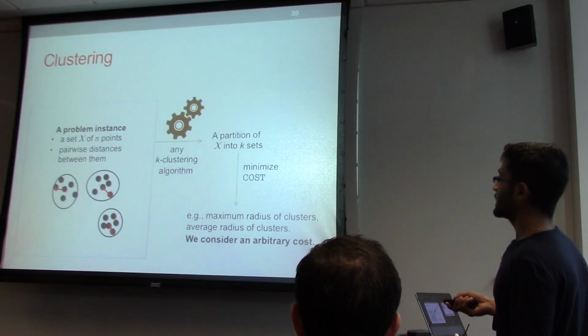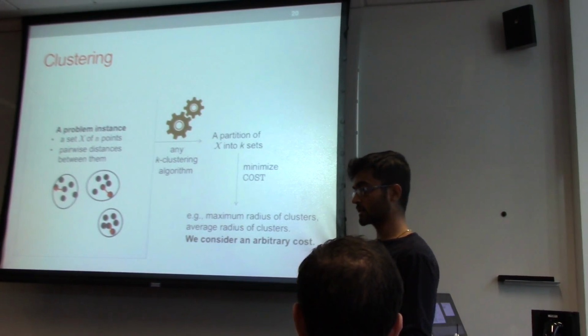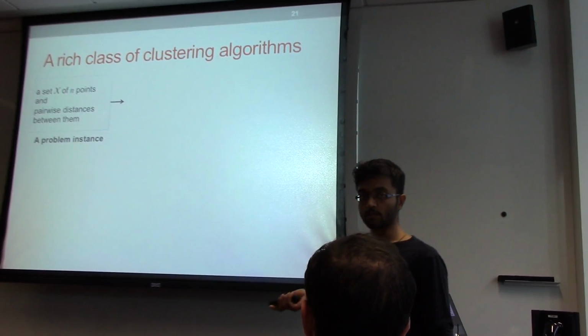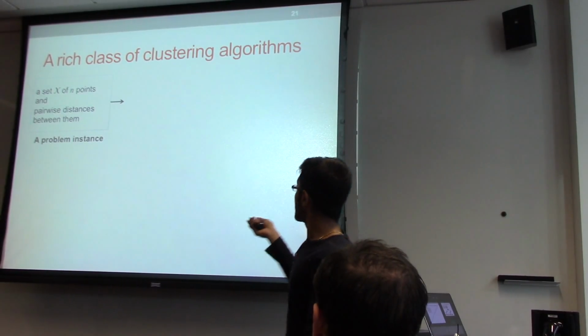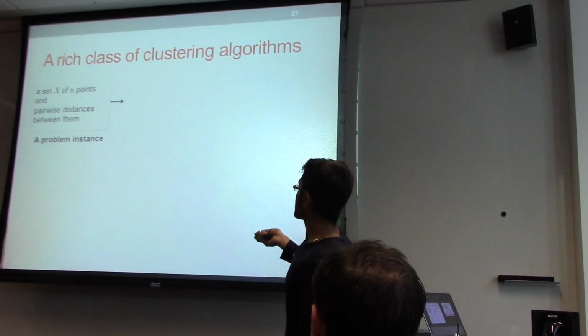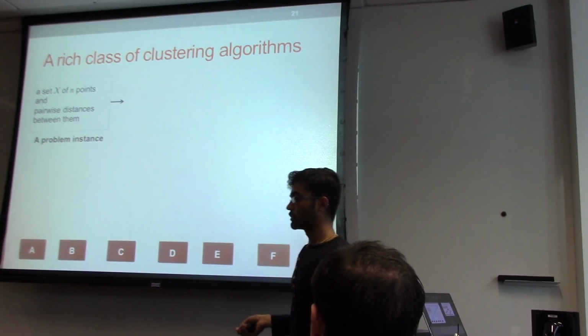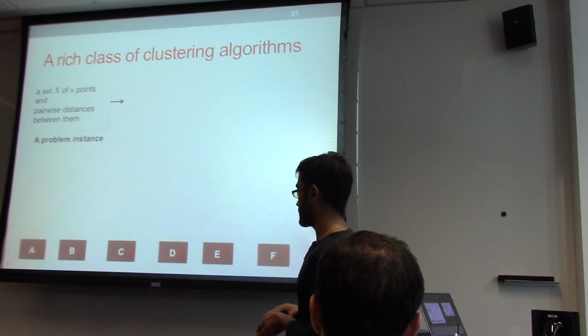Okay, so now clustering is an NP-hard problem for these notions, for these objectives. So you have a rich class of approximation algorithms, and the one that I'm going to focus on today is a class of algorithms, each of which consists of 2 steps. In the first step, you're going to build a cluster tree, and in the second step, you're going to prune it. So what exactly do I mean by that?